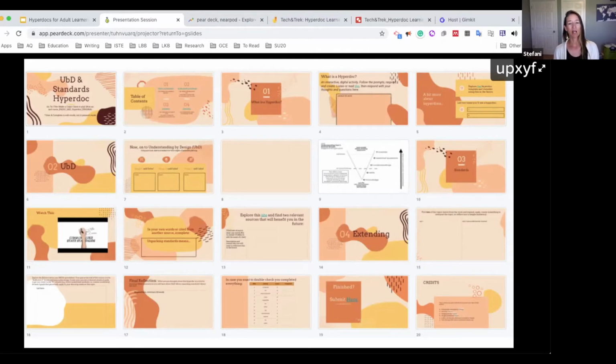Usually Hyperdocs are asynchronous. Students are working on it on their own time. Especially in a K-12 setting, once you've scaffolded and allowed your students to fully take charge of using Hyperdocs, it allows for the teacher to do more one-on-one time, small groups, those other pieces, interventions, for example, while students work their way through a Hyperdoc in the K-12 setting in a traditional classroom. Does that help clarify? Yes, brilliant. Thank you. Okay. Any other questions or needed clarifications?